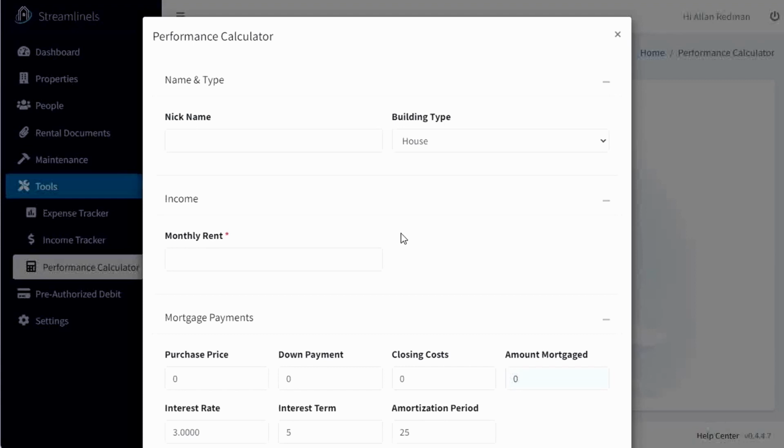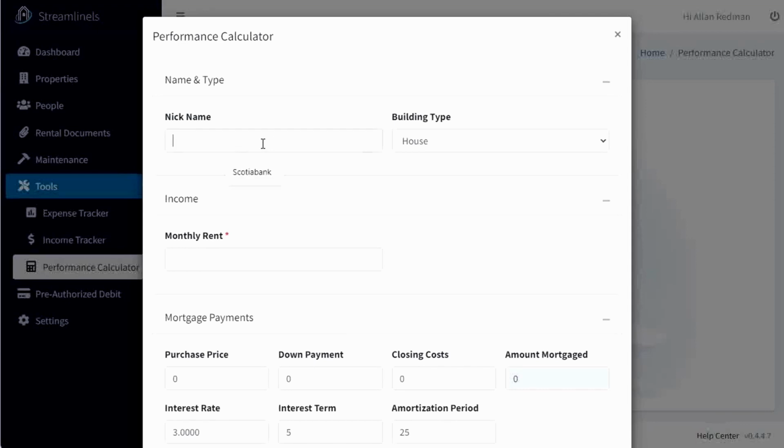If you're like me and you like numbers and just playing around with numbers and everything, this is a great tool to just kind of see how things work, as far as, if I want to invest in this particular rental property, how profitable will it be, comparing one against the other, stuff like that, right?